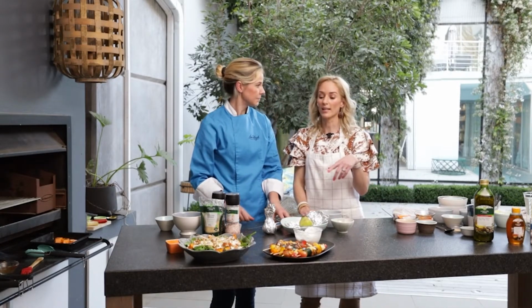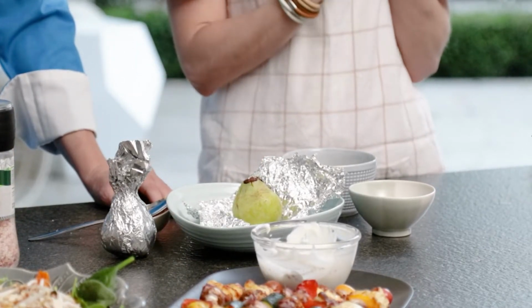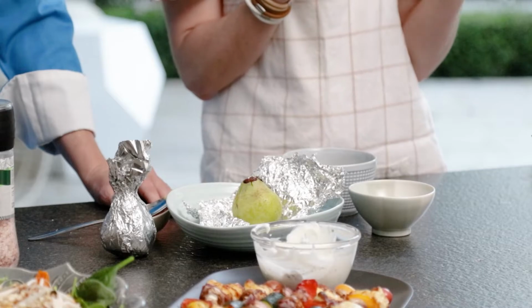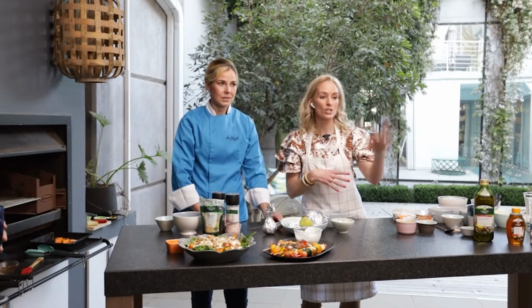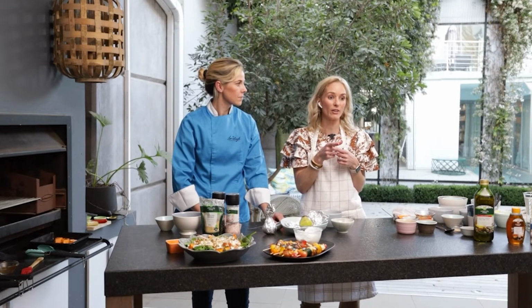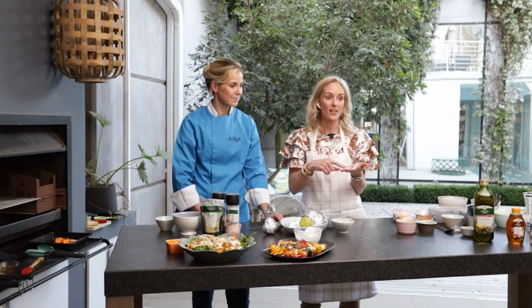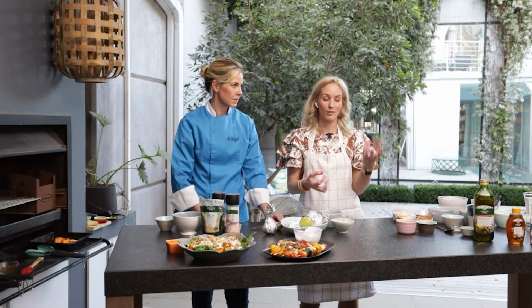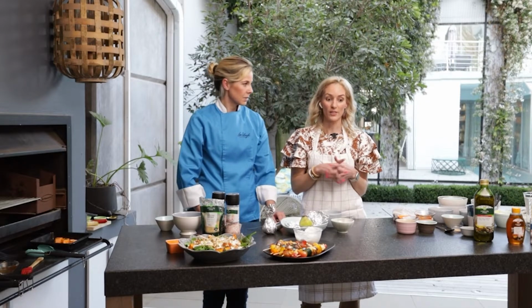In the recipe that we made before, the kiddies demo, we actually made a homemade ice cream with just 3 ingredients. So no funny parabens or pesticides and colorants, flavorants, sugars, weird stuff that you can sometimes get in an ice cream. I don't know if you've ever looked on an ice cream tub and seen the list of ingredients. This was just condensed milk, cream, and some vanilla essence to make a beautiful homemade ice cream. So yeah, this would go well with that.